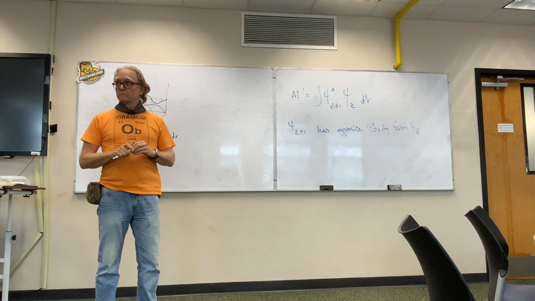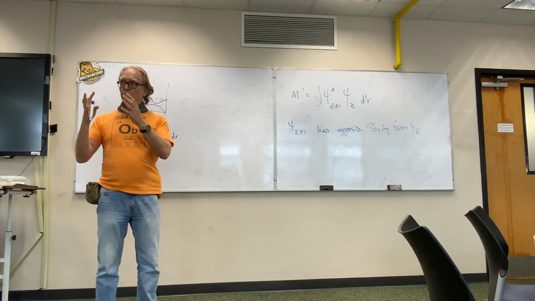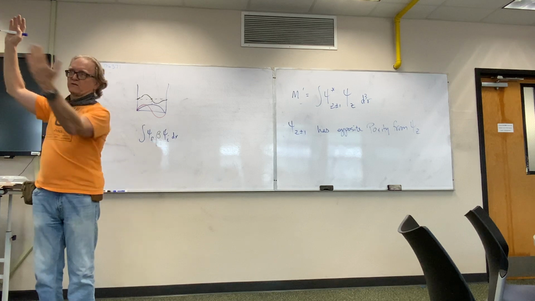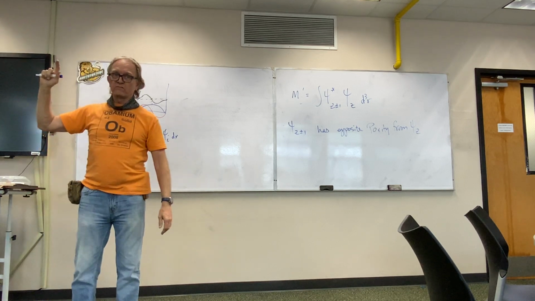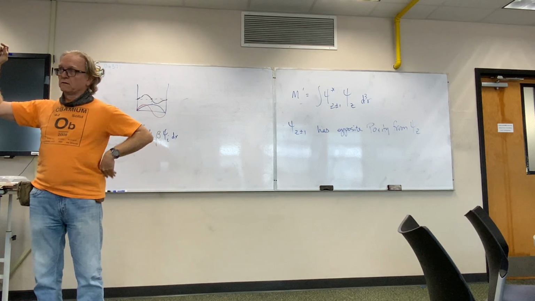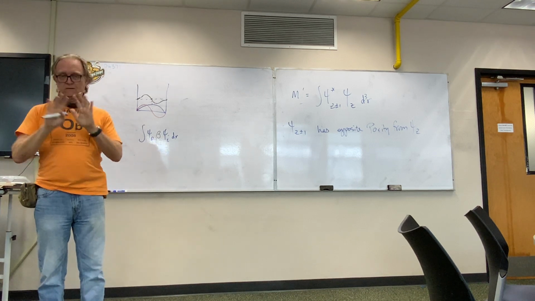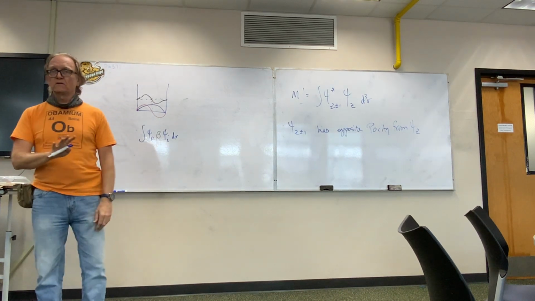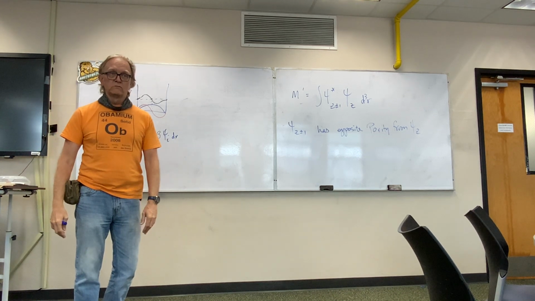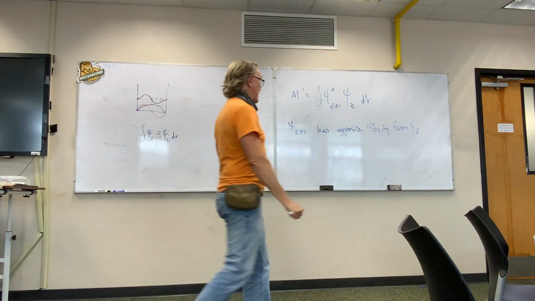I always have trouble visualizing it, but I just kind of think of a sphere and go like that. You do that, but you have to do it the other way. So if I do this in the mirror, it's over there. But a parity operation would take this hand down to here, and it would take my front to the back, my hand to the bottom, and across to the other side. So it's not a mirror. If you guys can figure out whether the mirror is anything more than just something they tell people in Scientific American, let me know. But I'm with you that I don't visualize it that well.